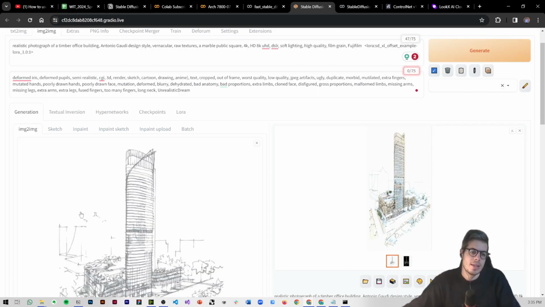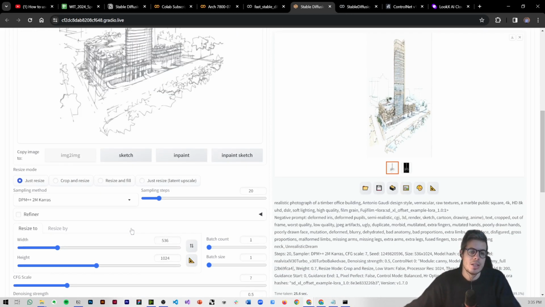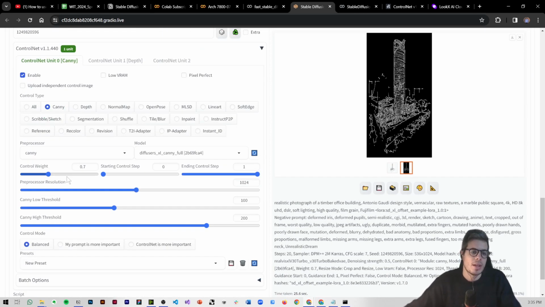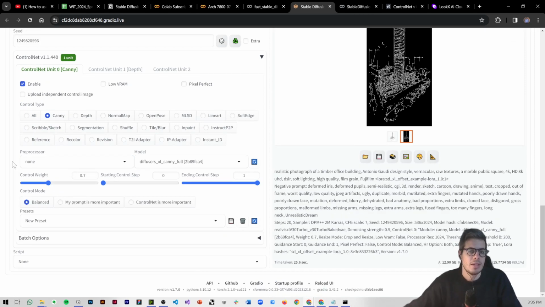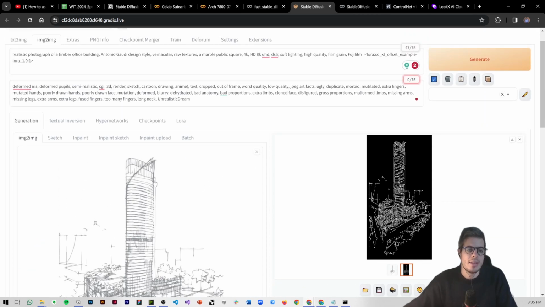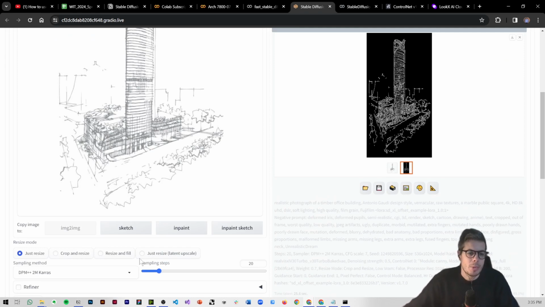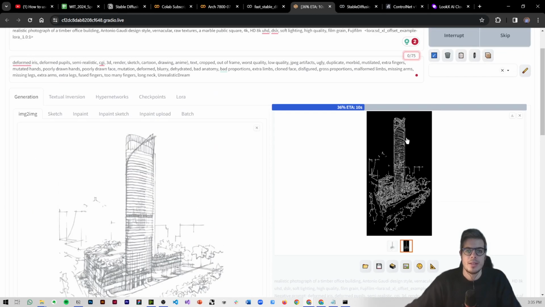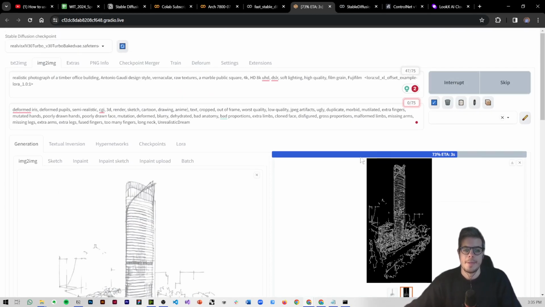And one thing you can test, since this is already a sketch, we could avoid adding the preprocessor in this case. So you could possibly remove that if it's already in this format as lines. I think the edges are maybe not as clear. And the proportions here are not right, I messed that up. Should be about that. I squished it all.